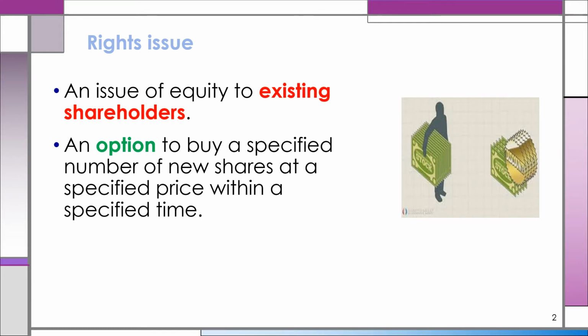As such, rights issue can be considered as a public issue of securities, in which securities are first offered to existing shareholders. Rights issue is also known as seasoned new issue, as the company's securities have been previously issued. Unseasoned new issue is referred to as IPO, initial public offering.